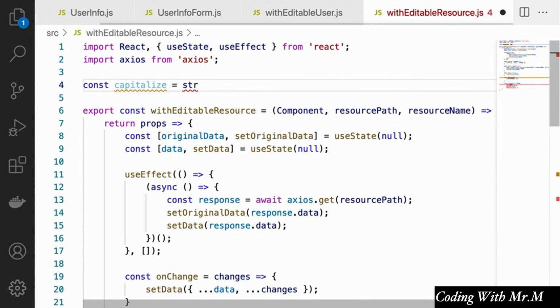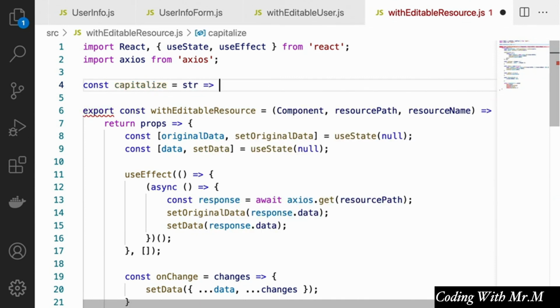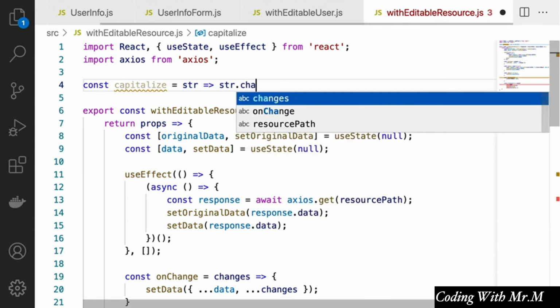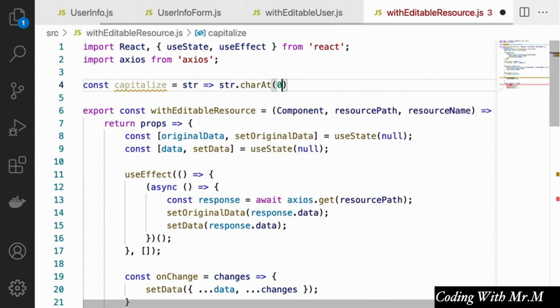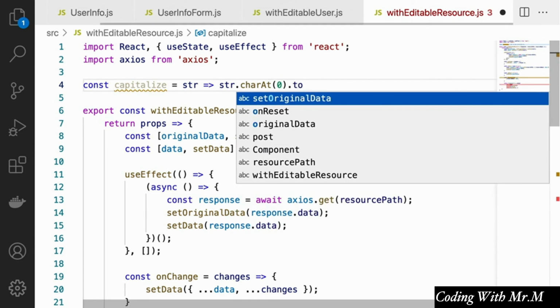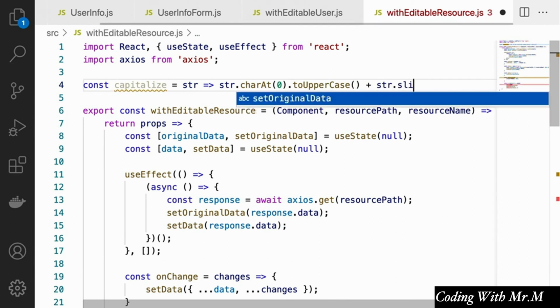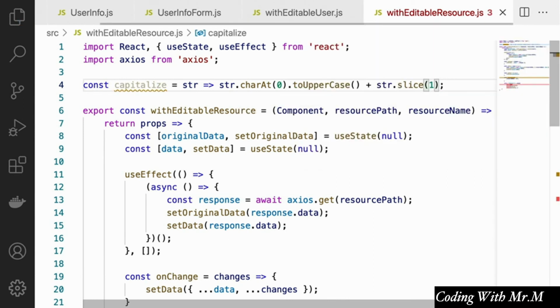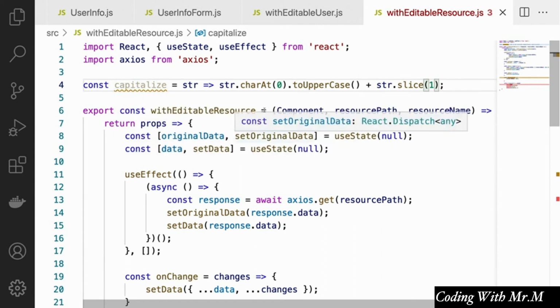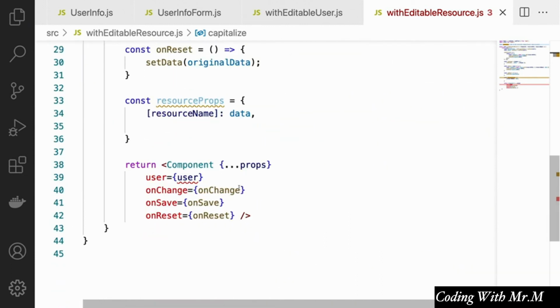We're just going to say that this function takes a string, and we're going to say string.charAt(0).toUpperCase() plus string.slice(1). Okay, basically all this does is it capitalizes the first letter of a string. Don't worry too much about the JavaScript details there if you're not super strong in that.